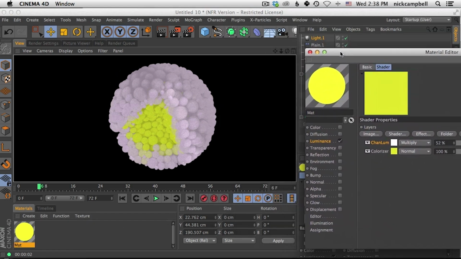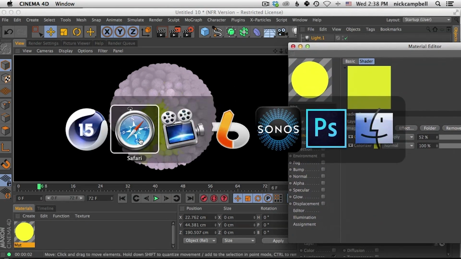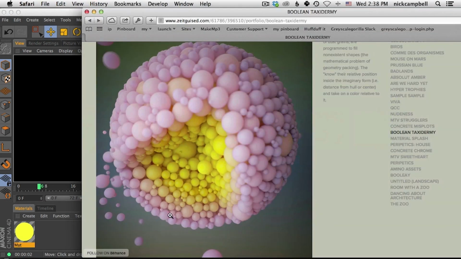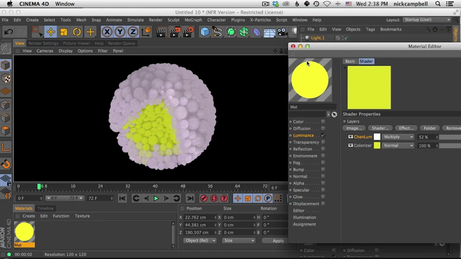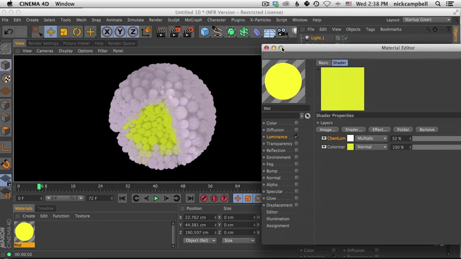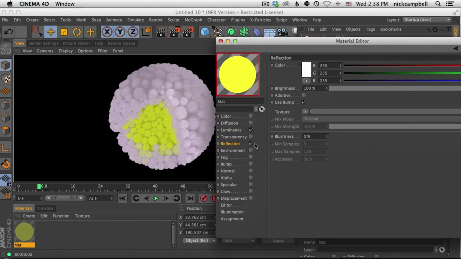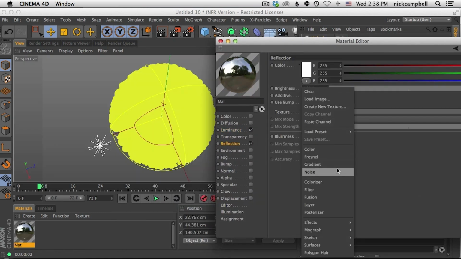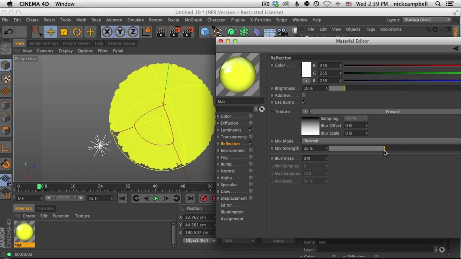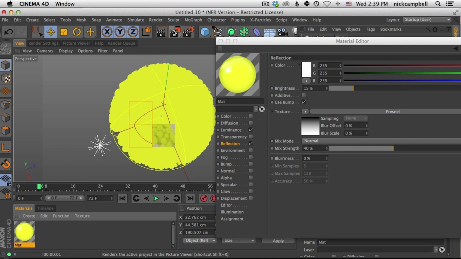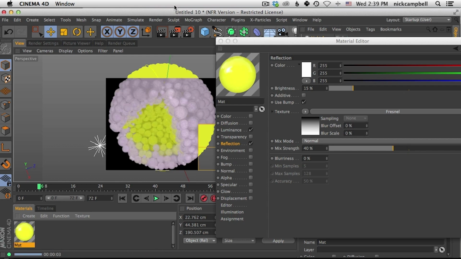Well, this is getting close, but there's a lot of glossiness on this. You can see there's like a reflection and a really kind of bright, glossy texture to it. And so what do we do for that? We add reflection. So we could add reflection, we could add a Fresnel shader, and just tone it way down. We don't need a lot of reflection, but a little bit will start to pick up the surrounding bits. And already it's looking a lot more glossy.